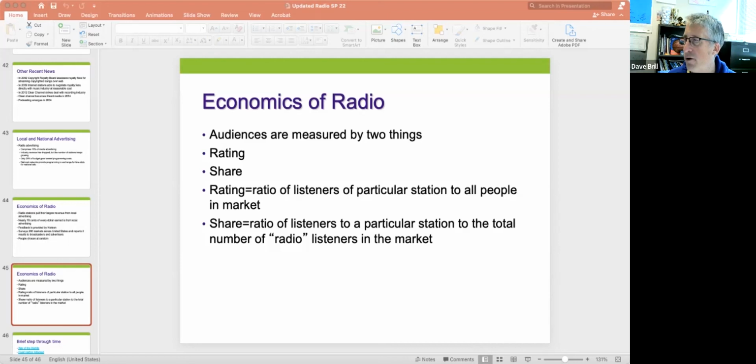I'll give you a TV example here. So if I scroll down here, so here's an example. Ratings are essentially percentages measuring the portions of a given group, be it households, adults 18 to 49 or women 25 to 54, watching a given show, because that's the primary age group that buys the most stuff. Adults 18 to 49 is the primary demographic by which ad rates are set for entertainment programming. So a 2.0 rating for the Masked Singer means that 2% of the people in that age range, roughly 2.56 million people, watch the show.